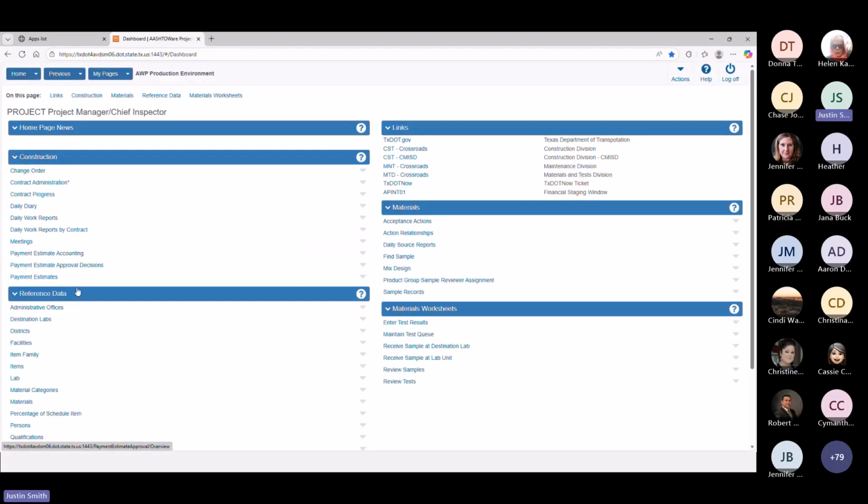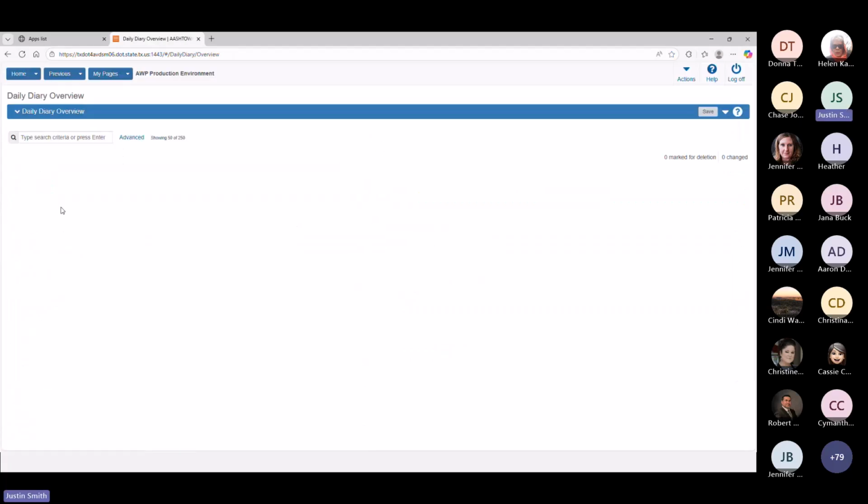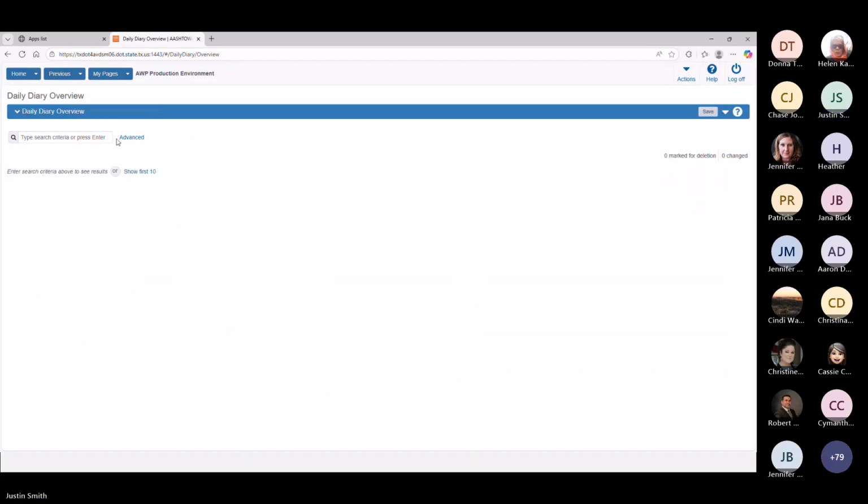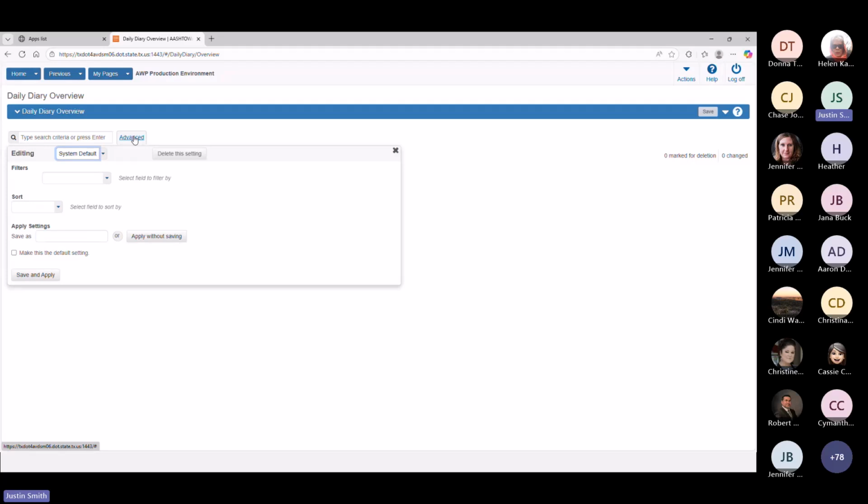Last thing I wanted to show y'all is when you are searching. I've gone through here. I have searched before. It has previous information that it is using to filter the screen. I didn't erase it when I came in. If I clear the search, hit the eraser button, that'll clear your search results and bring everything back up. In this case, it gives me a blank screen to work from, and I can start searching once again for whatever it is I need. There's an advanced tab where you can add multiple things to filter by.